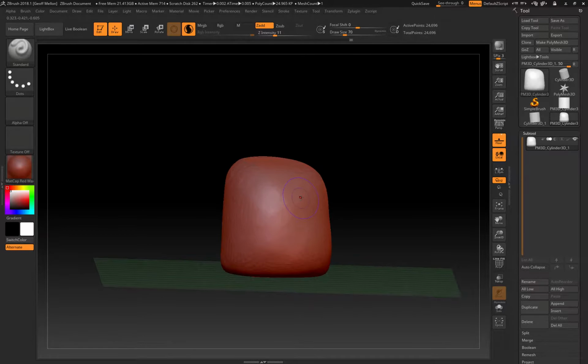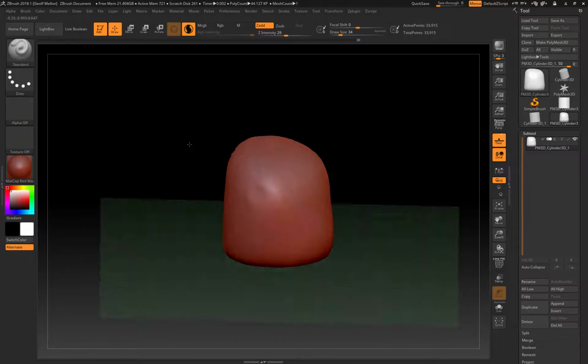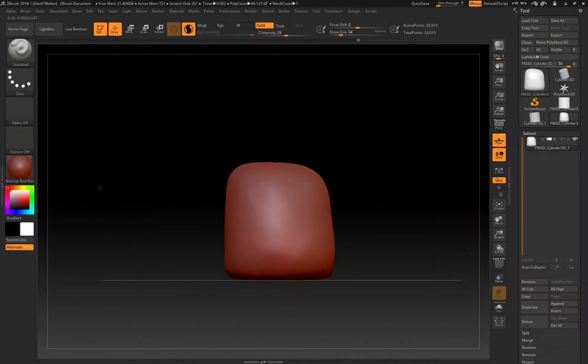We can just come in here and say, okay, turn on symmetry. Oh, I turned that strength way too low. I'll get from the top here.